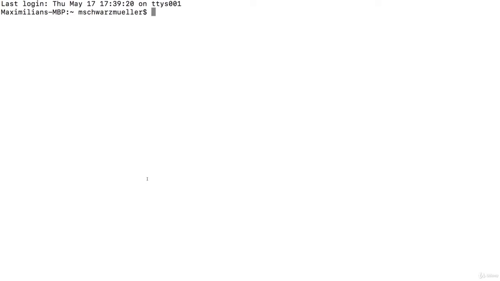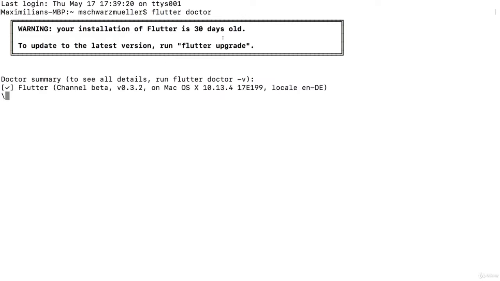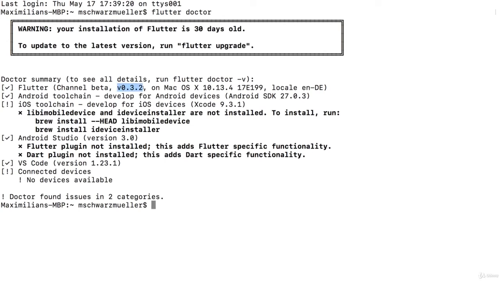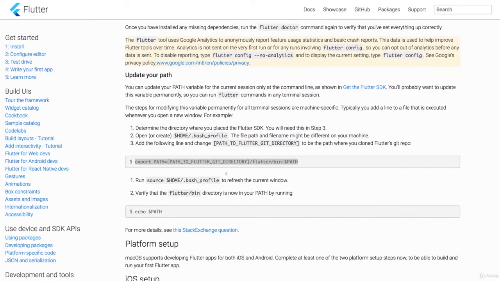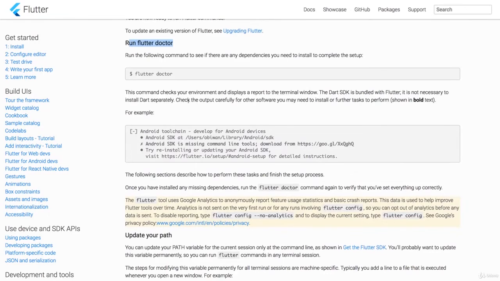Once you did open that, you should be able to run Flutter Doctor. Now, this is a tool which will also check if you need to do something to make Flutter work, and it should at least do something if you set up your Flutter installation correctly. By the way, the fact that my installation is 30 days old, we can ignore that here because we know we just downloaded the latest version, 0.3.2 in my case, so this is all fine. Now, this is already looking quite good here because I actually have a decent setup. I'll still walk you through the remaining steps here though. So we updated our path. We now ran Flutter Doctor too.